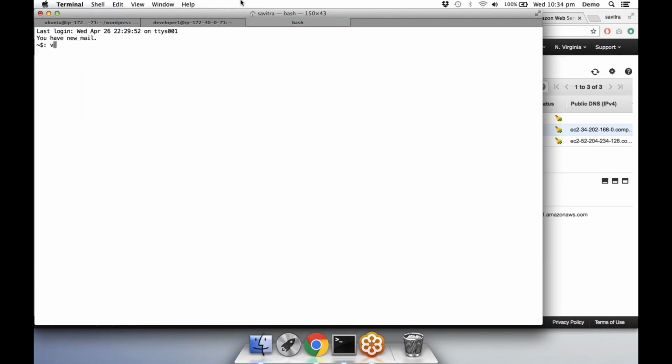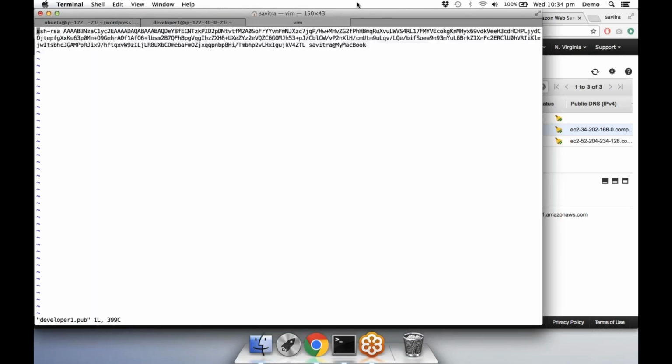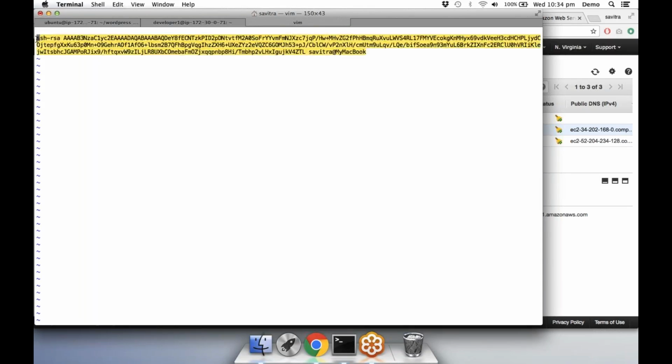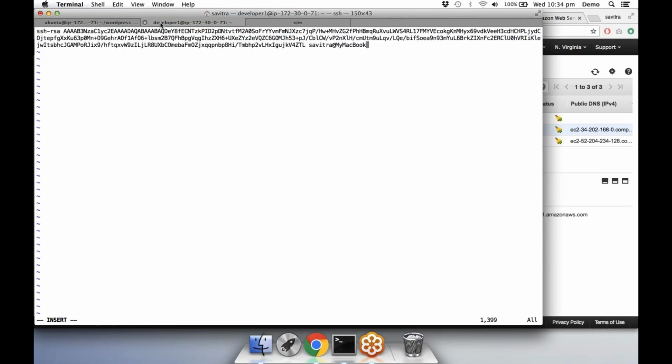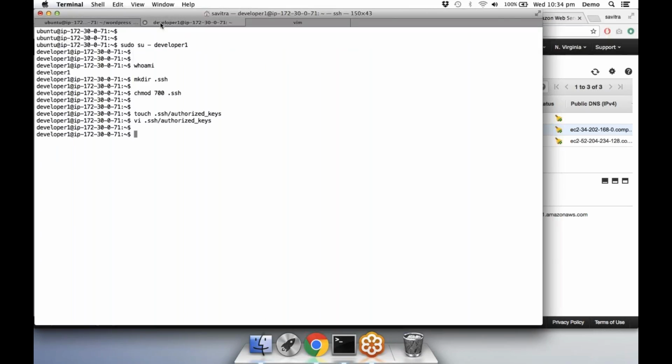Okay, so let me find this. This is my machine. I'm going to look at the public key. I'll copy the public key here from my machine where I generated the key pair, and on the server, paste it in the authorized_keys file. So this is how we do it. We first create a user account on the server. Then for that user, we create an authorized_keys file in this .ssh folder, and then we paste the public key there. Okay, so that's it. Now the server work is done.